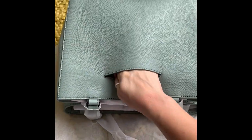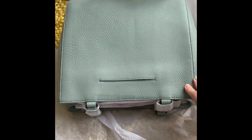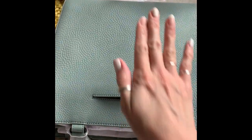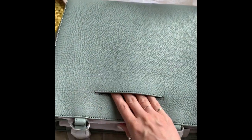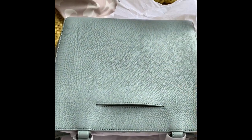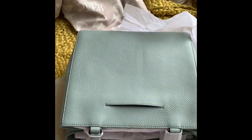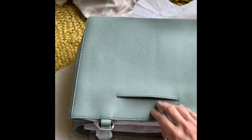I'm using my phone to video, so I won't be able to show you how it fits, but I'm gonna check it out right now. All right, so I just stuck my phone in. It fits perfectly, no problem. I have an iPhone XR with a Casetify impact case on it, and it fit with no problem. It had a little bit of room on the side still, so that's great.